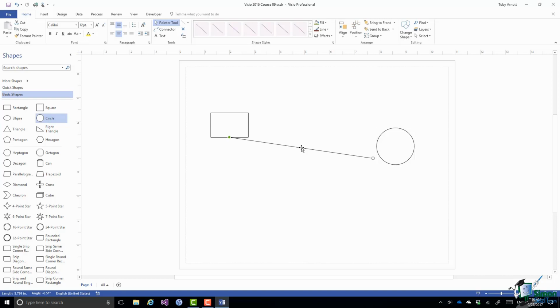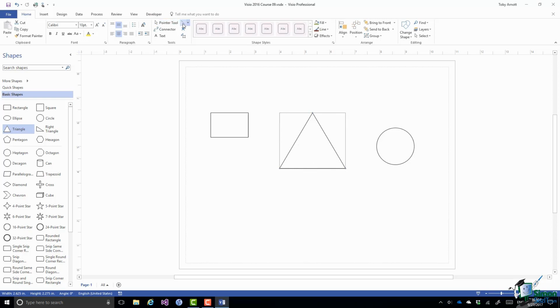However, it does have its problems. And one of the problems is this. Let me put in another shape. Let me say put a triangle in here. If I wanted to connect the rectangle to the circle using static glue, I can do it, but I have to go through the triangle. And as I'm sure you'll realise, what I really need to do is to draw my line in such a way that it goes round the triangle.